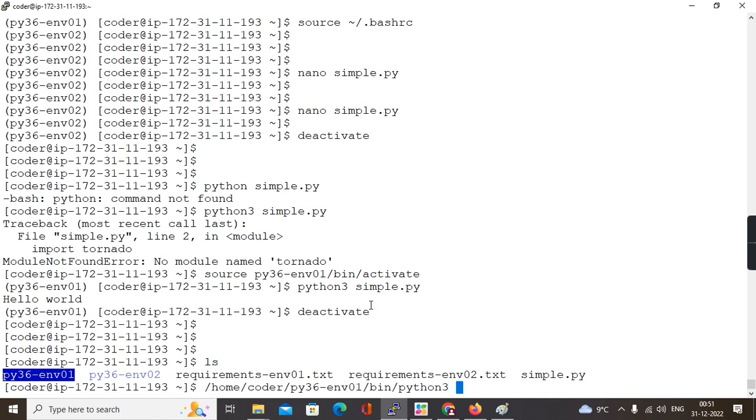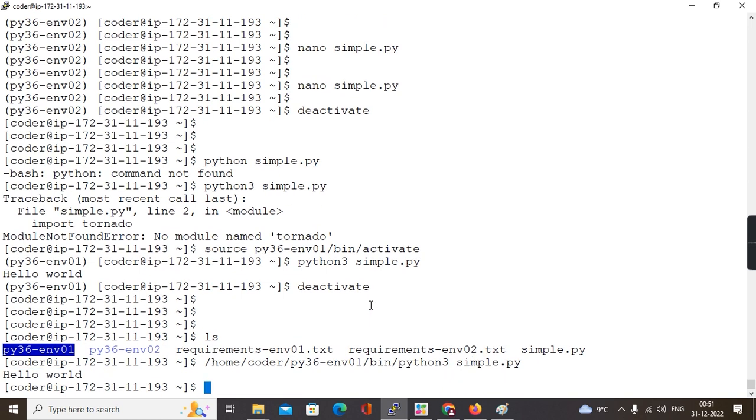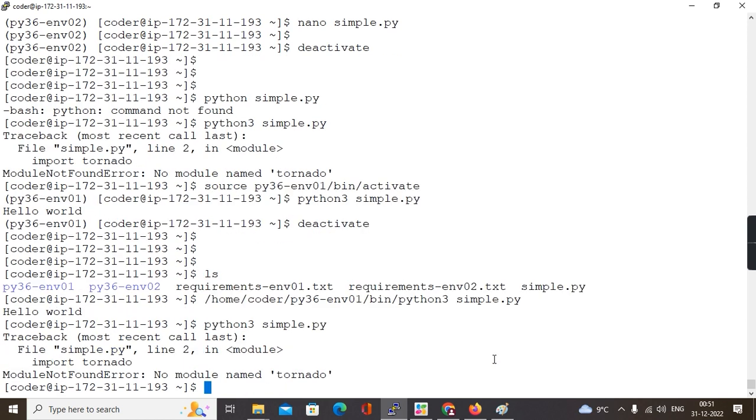Now simple.py, what will happen? It is basically taking the Python from environment 1 and running simple.py. If I just simply do Python 3 simple.py, there is no environment activated here, so it will use the system root Python. I hope this is clear for you.